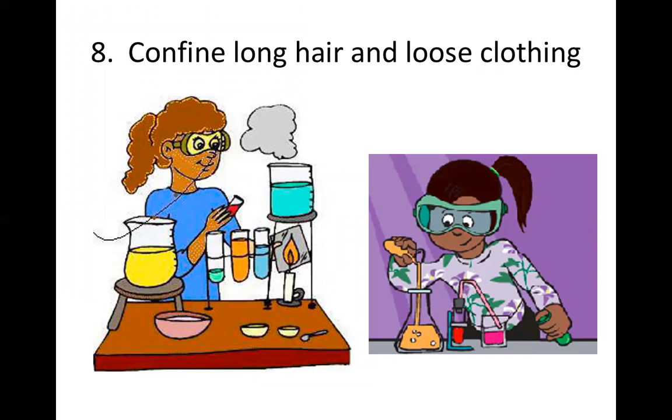And this one applies to girls. Long hair should be tied. It should be placed away from your face. So you use a hairband or a hair clip to restrict your hair from going in front of your face. The reason why is because sometimes you are handling fire, and when it's loose and it's not contained, your hair can catch fire, or it can drip. You can put chemicals in your hair, which can cause it to burn or cause some chemical reactions on it. So basically, inside the laboratory, the hair must be tied at the back.